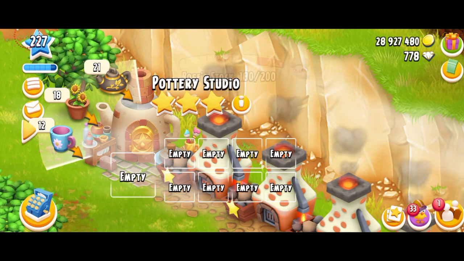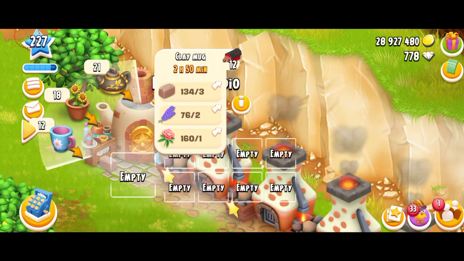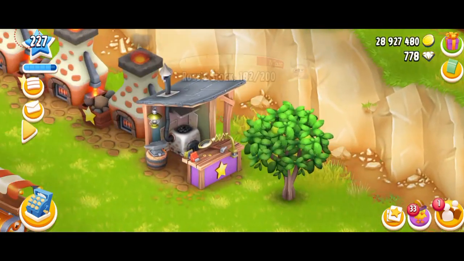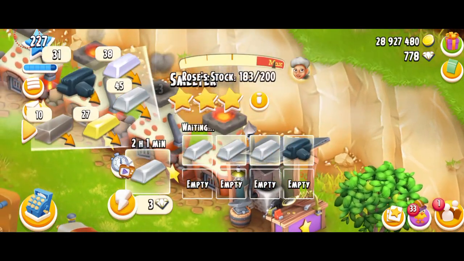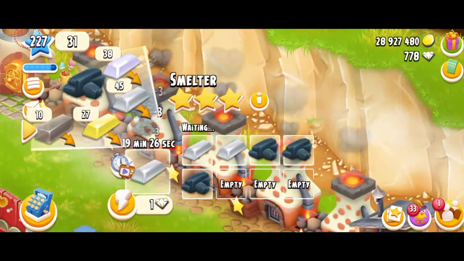I keep about 15 to 20 nowadays, so that's what we're going to be focusing on. Here you can see I've got 12 of the clay mugs, so obviously I need to put a bunch of those. And let's see what I can make in my smelters. Yes, I do fill up my smelters all the time. Their slots are opened, so we're going to put a lot of these. I don't even think that I need them.